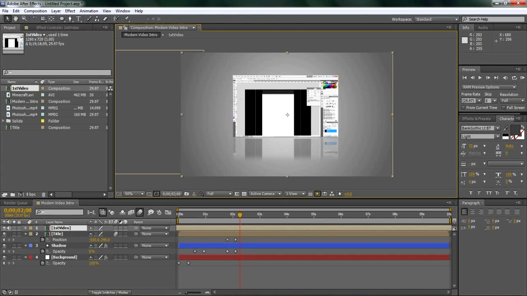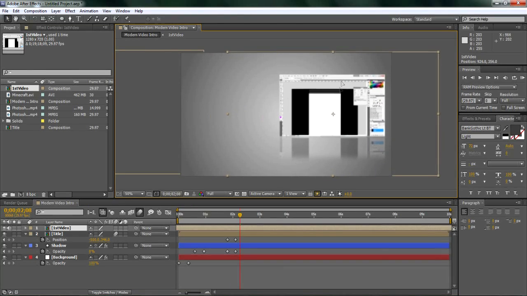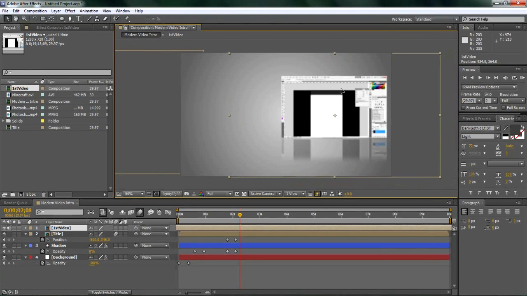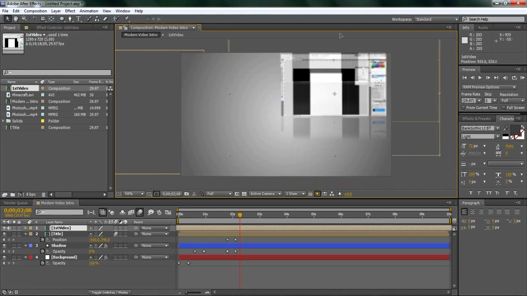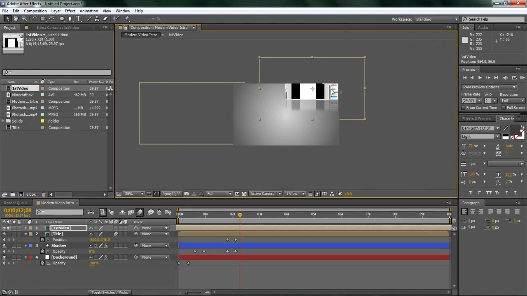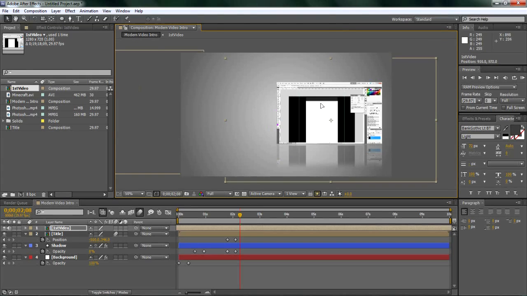Okay, so we want to actually fly this in and make it sit here. So I think we'll fly it in from here, actually, we'll fly it in from the top. Yeah, it needs to come down from the top, and then it'll fly out to the right. Let's just bring it in from the top. As you can see, I've dragged it off screen. What I'm going to do is drag it into place where I want the video to actually start.